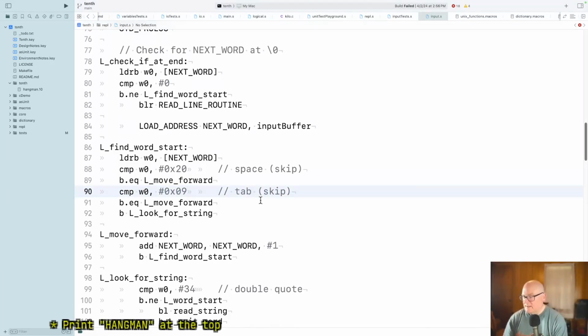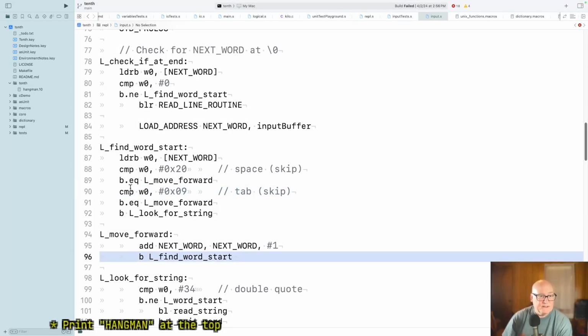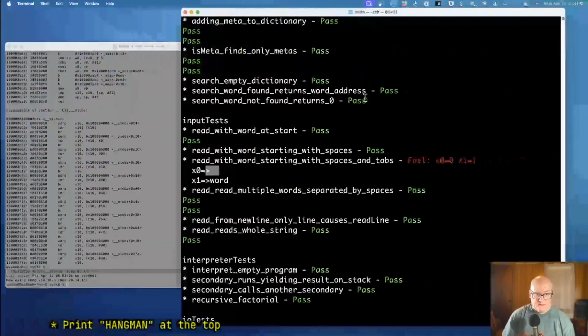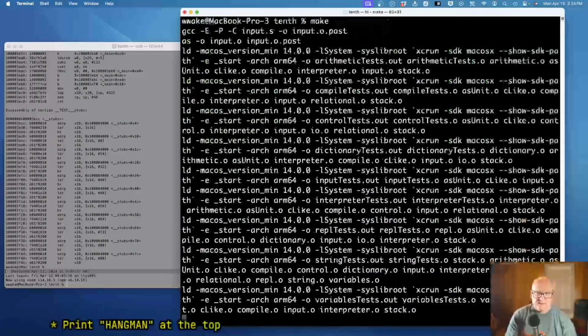Ten? No, 10 is line feed. Control J is 10. Yeah. So control I is 9. Okay, I'll get there. But anyway, if we see a tab, we're also going to skip over it, and you could see we could add more if we needed to, but I'm not gonna bother. All right, so this should pass.